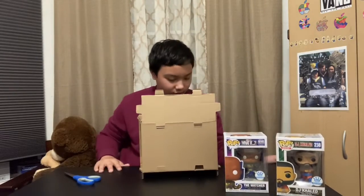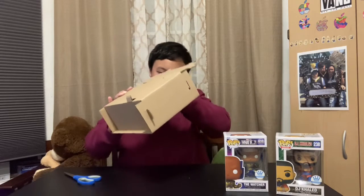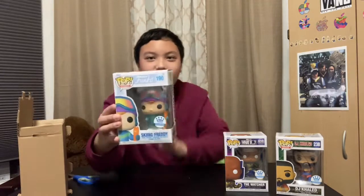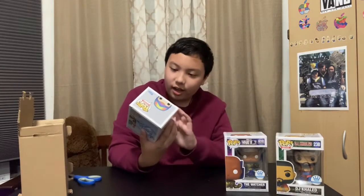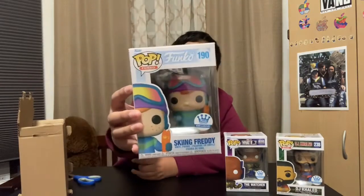Actually, right here. Okay. So for the last pop that I got, it will be Skiing Freddy. Pretty cool. And yeah, this is actually the mascot from Funko.